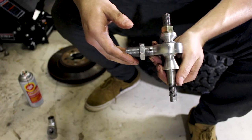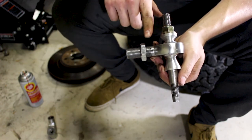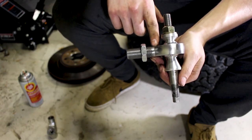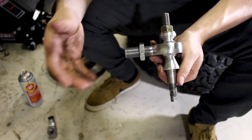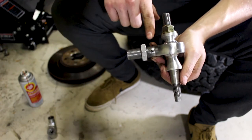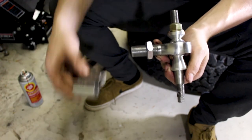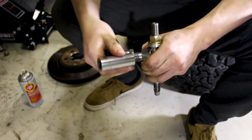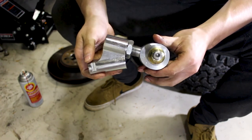Setting up your new Jeep Perf tie rods is really easy. The first thing you need to do is make sure there's approximately 15 millimeters of thread showing between the start of the locking nut and where the threads start. I've counted mine and it's approximately 8 threads showing — I'm not going to say that's a definite number for everyone's tie rods, but for me that's approximately 15 millimeters from the start of the threads to the start of the lock nut. We're going to take the next piece and start threading it on, and that's just about perfect.